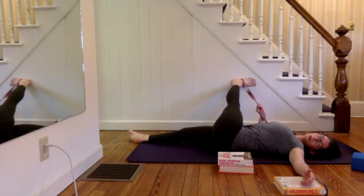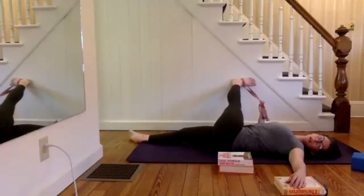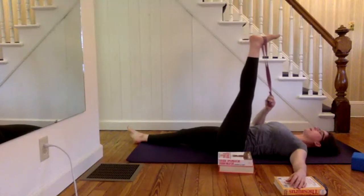And again, if this is a stretch that is particularly challenging for you, I recommend having a wall or a table nearby. Or if you have a stack of books, stack your books up. Take 2 more breaths. Use your next inhale to bring your left leg back up to the middle of your body.